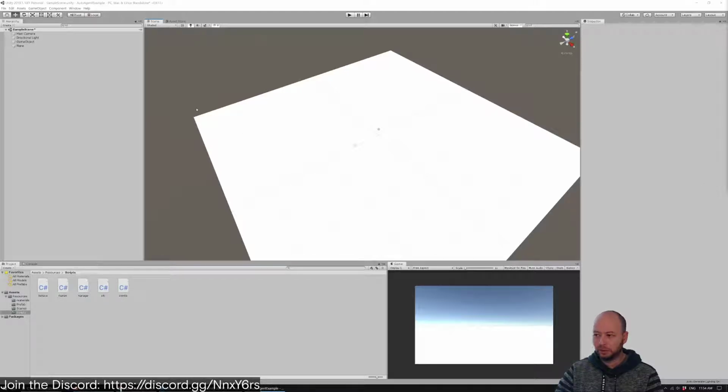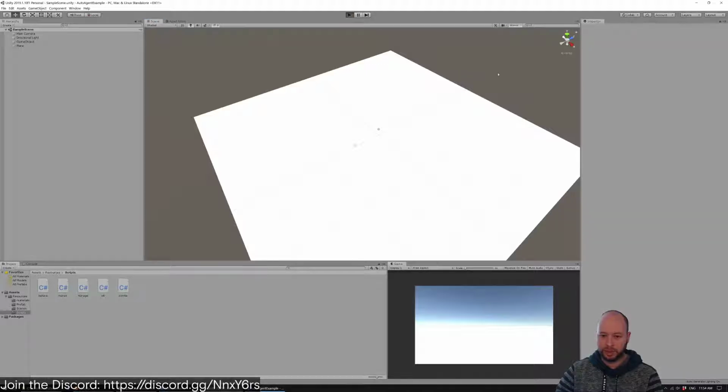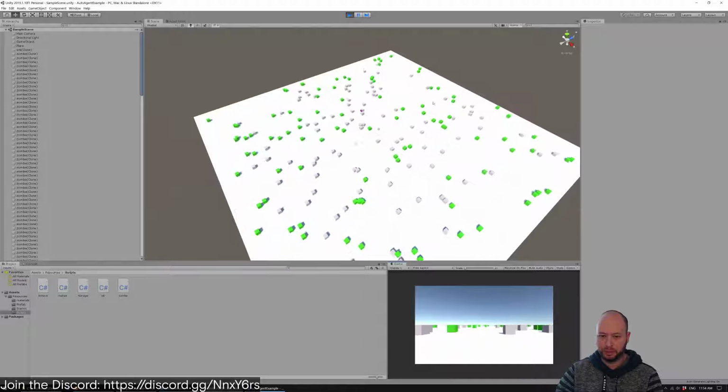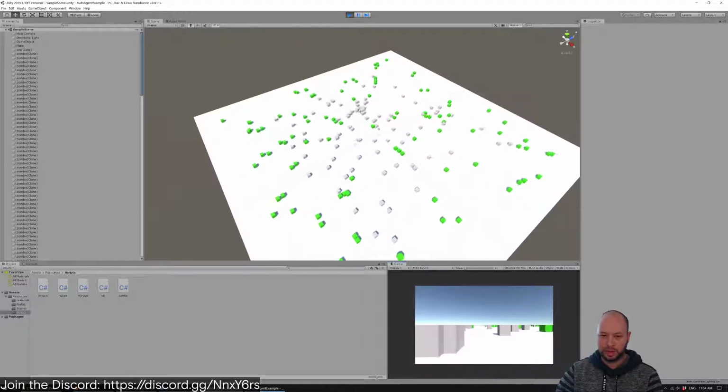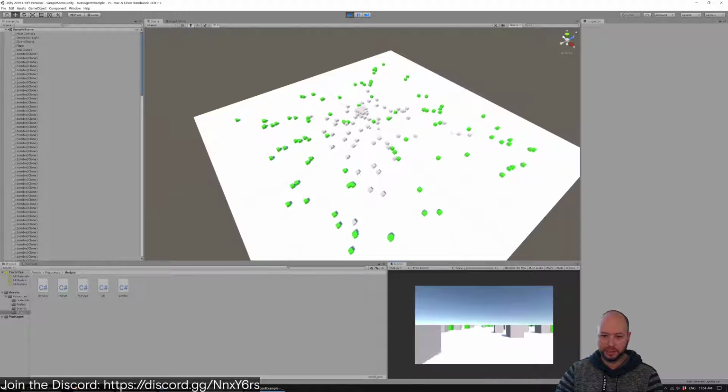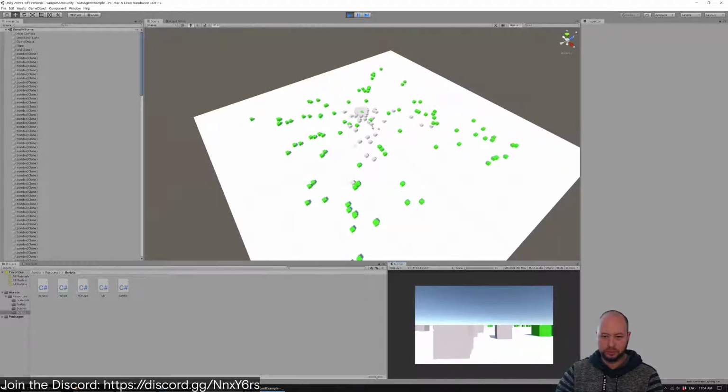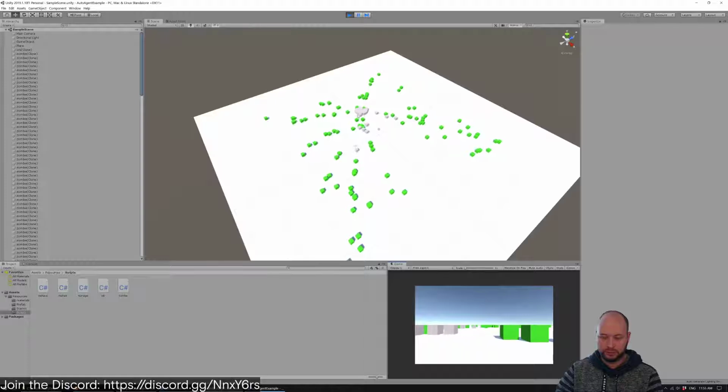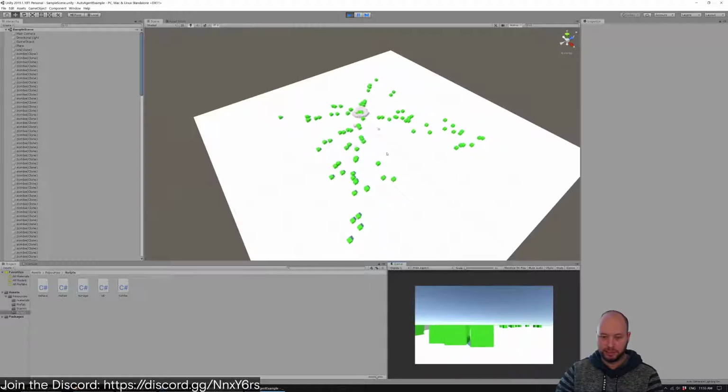Okay, hello. So I'm back, and let me update this thing. If you recall, this was my previous little agent seek thing from a while ago. Hitting play, you'll see a little orb pops up, and then the humans go at it, and the zombies are trying to get the closest human, and so on and so forth.